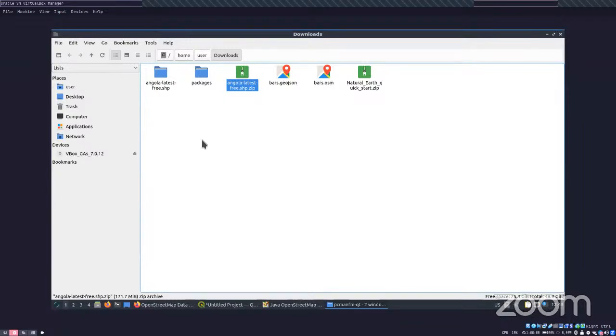Now, OSGeoLive, I mentioned, is an operating system. It's a Linux operating system. If you're not a technical person, you might find it difficult to install these things and configure it. That is the purpose. So you can take OSGeoLive, put it on maybe one of the old laptops or one of the desktops in the office.